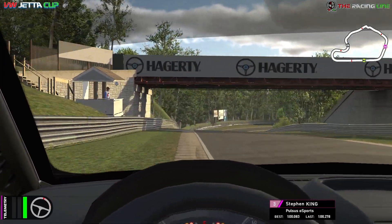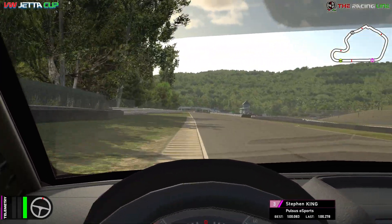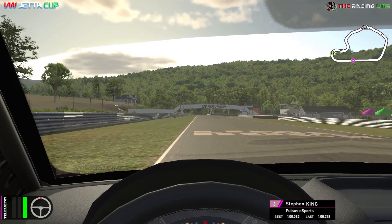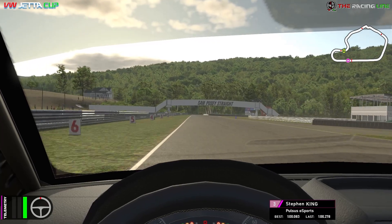No braking here, just a slight lift down to around 25% throttle. You can use the curb on the entry and the exit if you need to, but try not to. Then again just a slight lift for this final corner — maybe about 50 to 70 percent throttle through there. You should be able to carry a lot of speed through that final corner, and then it's a nice run down to the line, crossing for a one minute point zero lap time around Limerock Park.